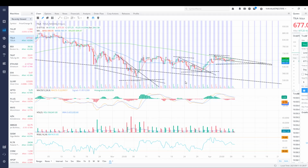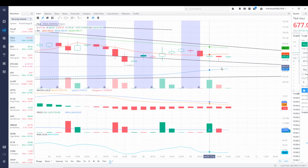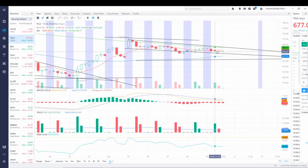I'm gonna go over to the 4-hourly. Hope you guys do find some value from this. You do see on the 4-hourly we got a tweezer bottom, so you get two candles that reject the same price range, right? It's a dollar off or so, but that is a tweezer bottom nonetheless, and you do like to see that because that is the support line of this descending support. So that is nice. Maybe some people perhaps getting in long here.